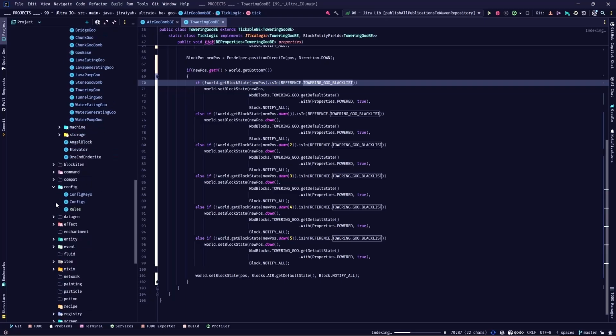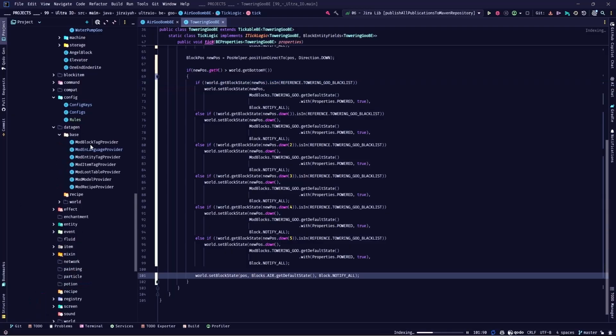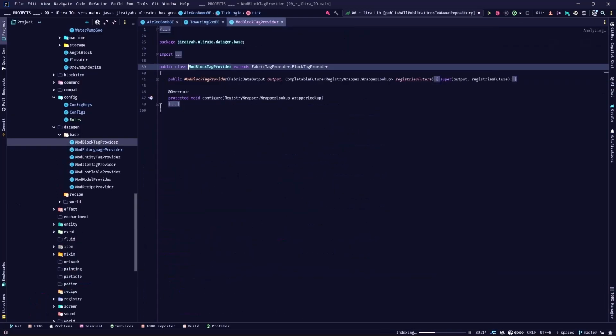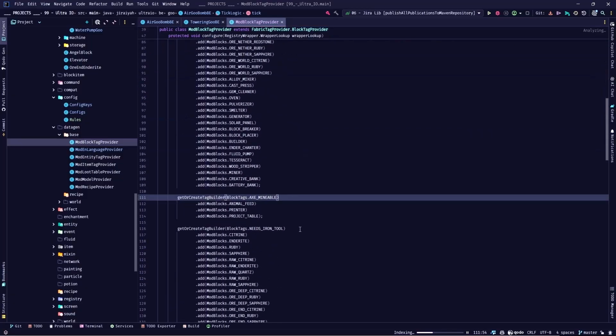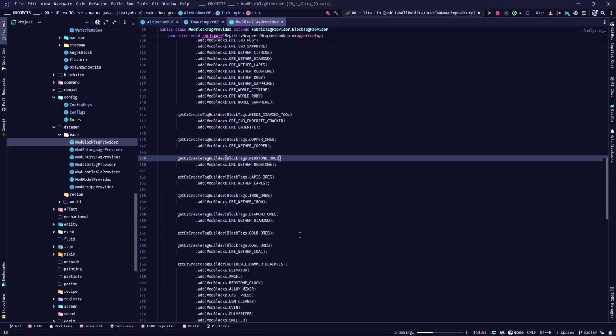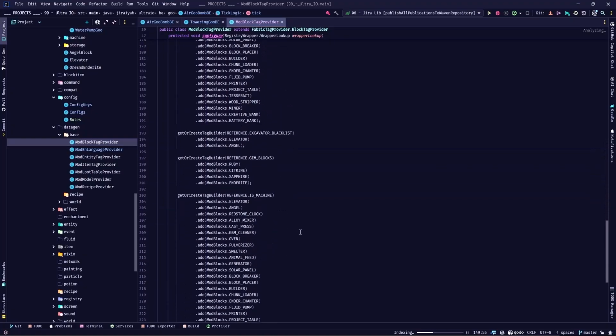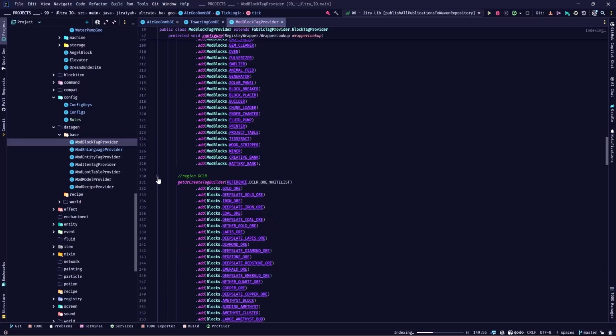However, here is the question: do we have this tag generated properly? We need to keep that in mind. So I will open the data gen, and of course it will take its sweet time, so I have to wait and come back. Okay, let's go into block tag provider and take a look at our tags. We have the pickaxe mineable, we have axe mineable, need iron tool, diamond tool, copper, blah blah blah, hammer blacklist, excavator blacklist, and is machine, fences, fence gates, walls, and this is related to DCLR.